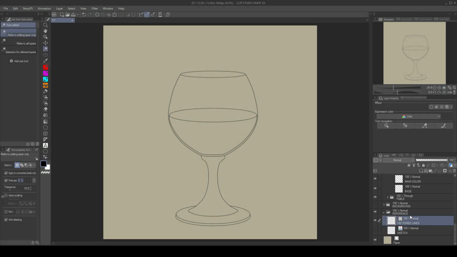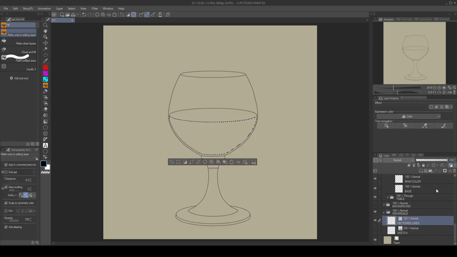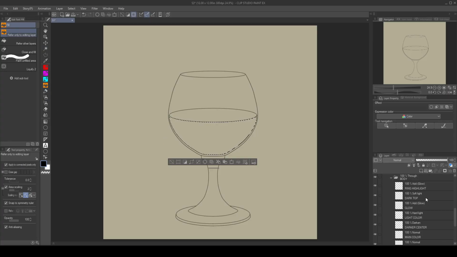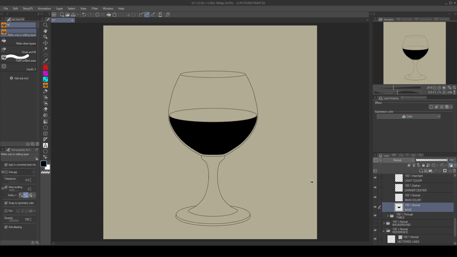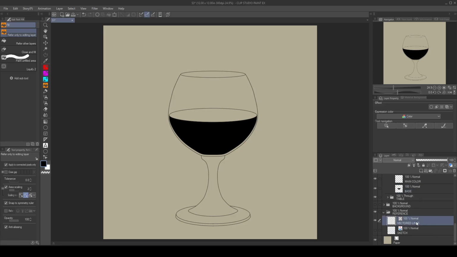Okay, so let's begin with the wine section. I'm going to grab my magic wand. I'll click right inside there and see what it does, and then I'm going to make sure my black paint and my paint bucket are selected. This is for the wine body. So I'm going to come to the base and fill it in, and then hit Control D to turn that off. Pretty cool, huh?